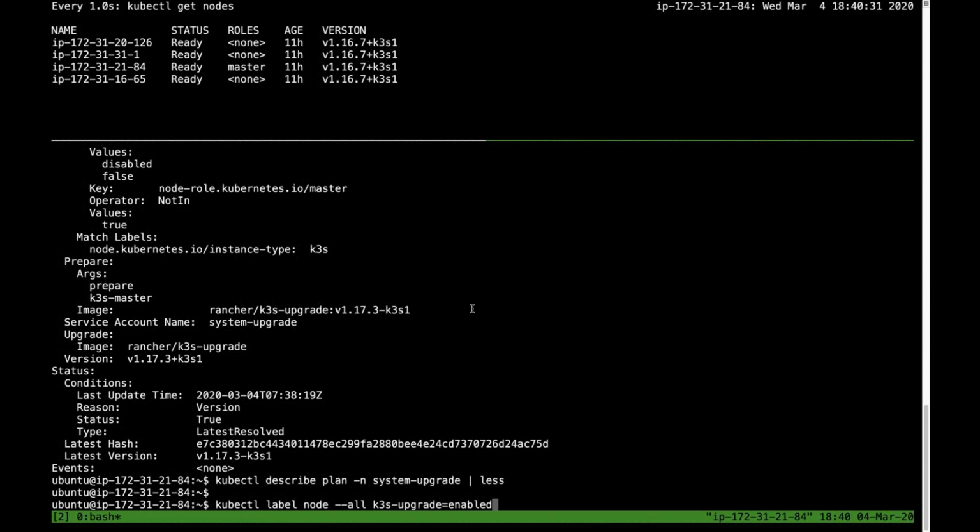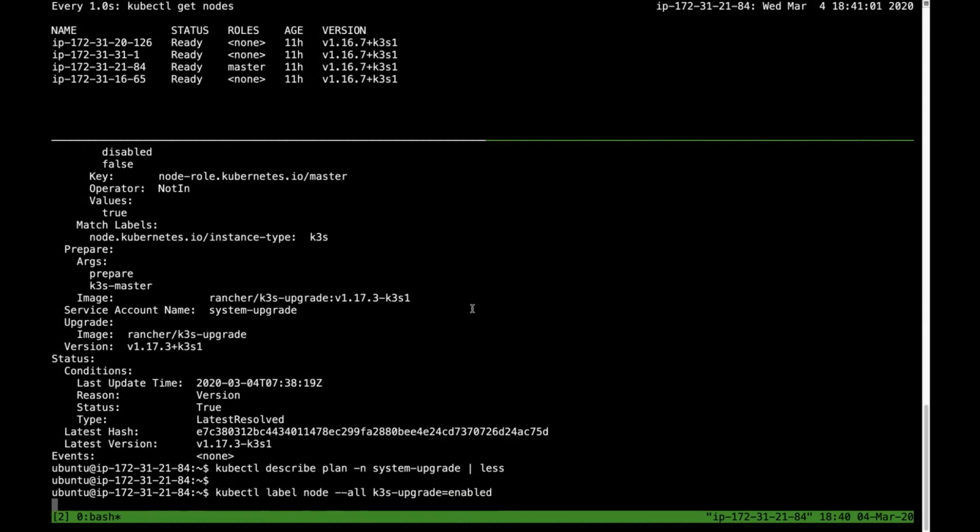And so what will happen when I run this, a couple of seconds after, is we should see that one of the nodes, specifically the master node, is going to become status ready and unschedulable. And then after a bit, the version will bump and it will be not ready, unschedulable. And then those two things will go away and we'll see it move on to the workers. That's as it works as it should. So here we go.